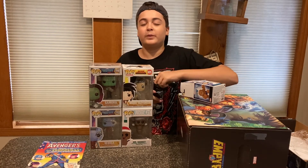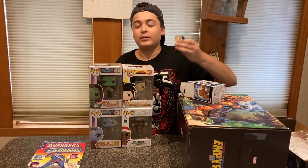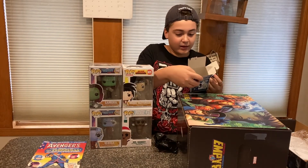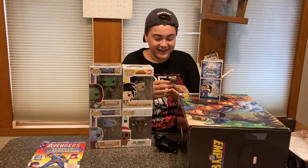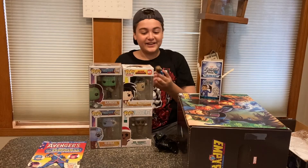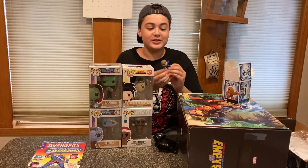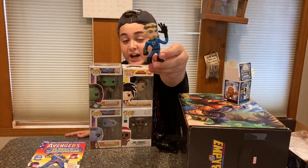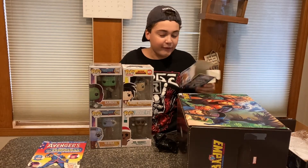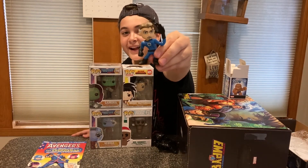Okay, here we go. I'm pulling it up. Boom — oh wait, wait a second. No way! No way! I pulled a 1 in 72 — are you kidding me?! Oh my God! This is the rarest mystery mini from this set. That is insane. This is my first 1 in 72 I've ever pulled. You've got to be kidding me. I'm in shock right now. I am in immediate shock. I cannot believe it. This is the rarest mystery mini I've ever had. The most I've ever pulled was a 1 in 12 before, and this is literally a 1 in 72. No way. I am in shock.